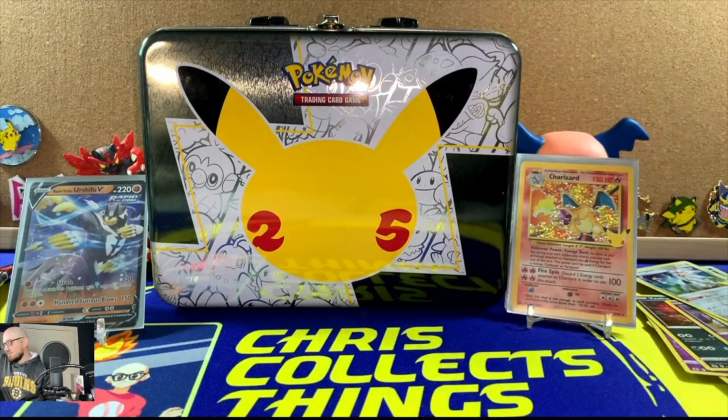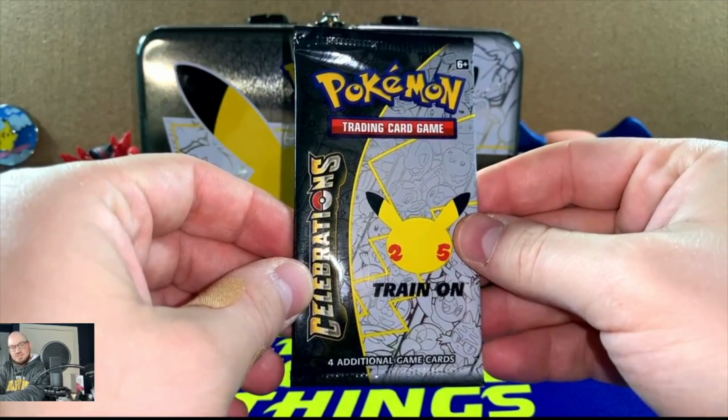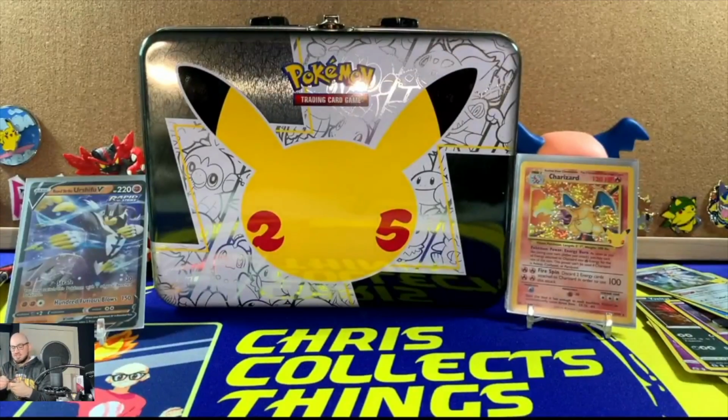Last pack magic, but we might have already used up our magic, but who knows? All right. Should we try to summon that Mew? That would be in the fourth slot, by the way. It's hard. You see that shine, and you're just like, ah. Is it going to be the Mew, or is it just going to be one of those V or VMAX Pikachus? Either the surfing or the flying.